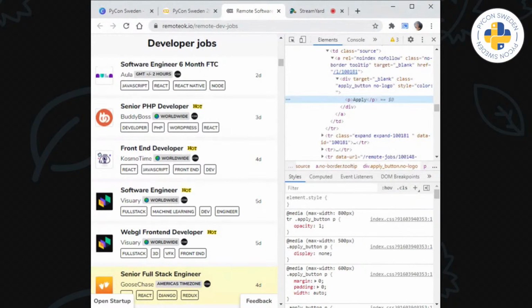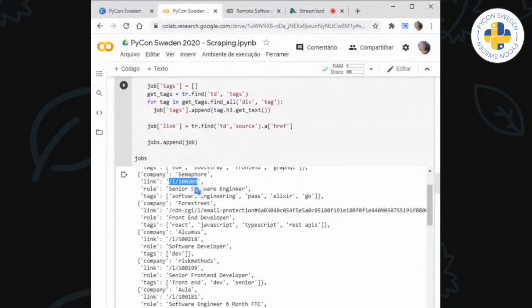My computer is super slow, guys. Sorry. So yeah, I'm gonna copy it there as a simple string.